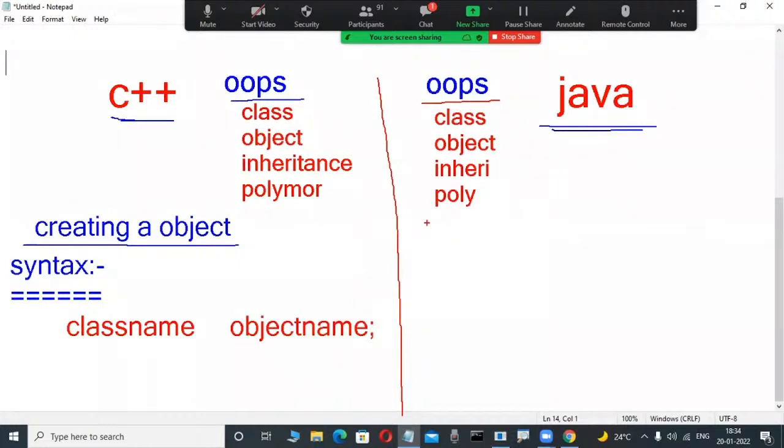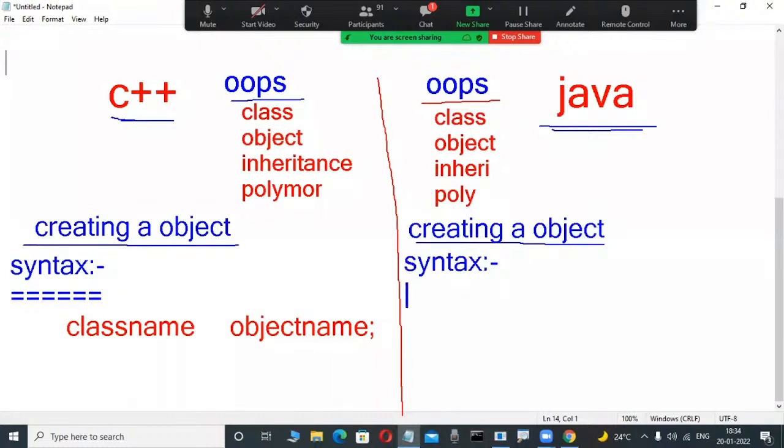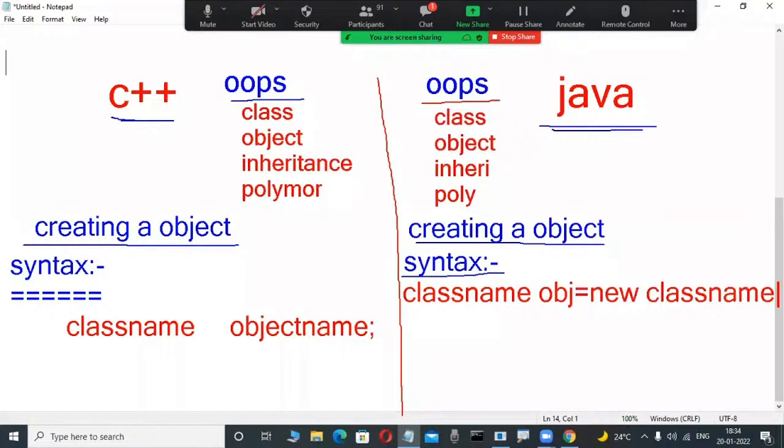Suppose creating an object in Java also. Now observe here. Creating an object from the class in Java: anybody technical, maybe tell me the syntax roughly. Maybe so many fellows are good at Java, Python, these languages from their academic career. Yes, very good. Some fellows are telling correct: class name, space, object name is equal to new class constructor. Some other syntax is there or not?